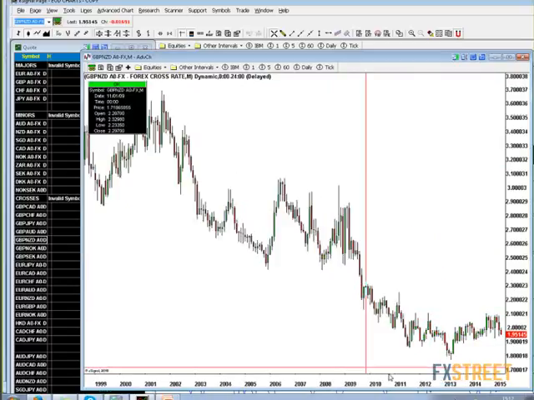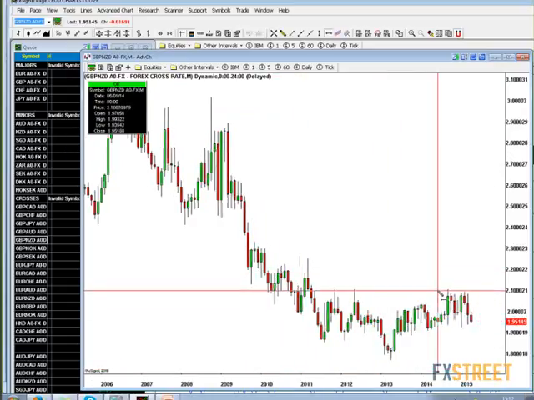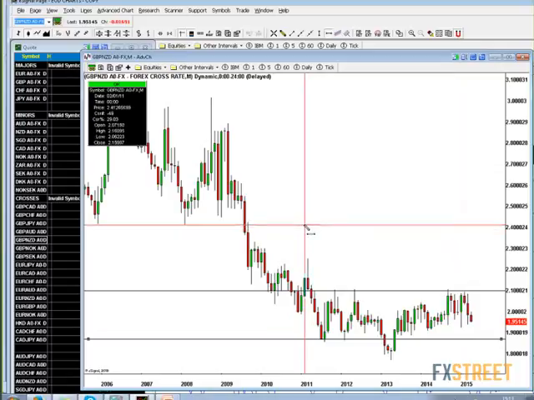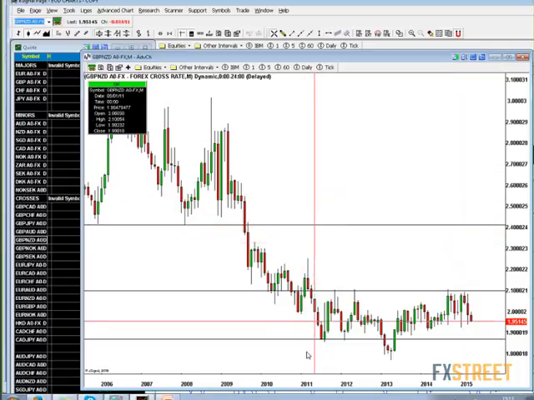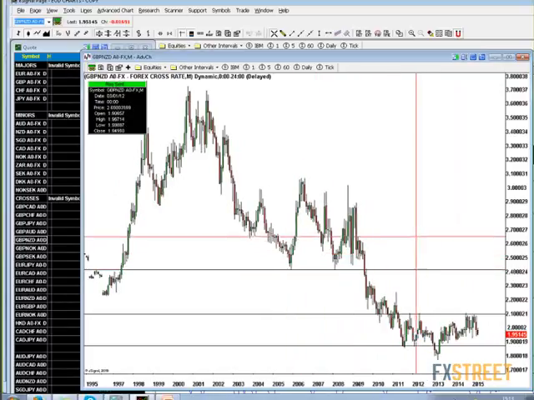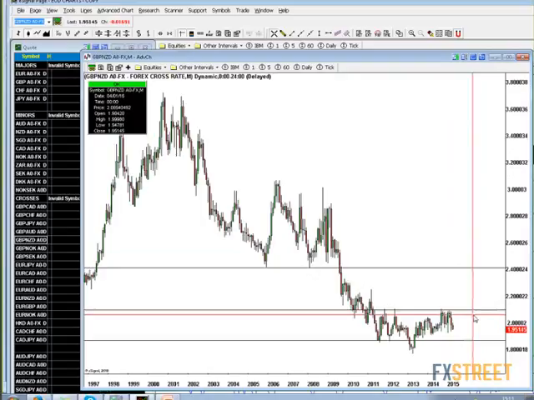So as you can see here, we've got the monthly, and we've got a horizontal level of resistance here. Fantastic, that's nice and straightforward. And potentially a level of support here. Got two tests, but we've got it here as well. Let's just squeeze this in. There we go, a level of potential resistance if price breaks to the upside here. So let's just move down to the weekly now.